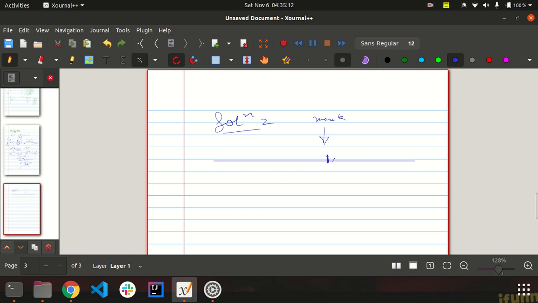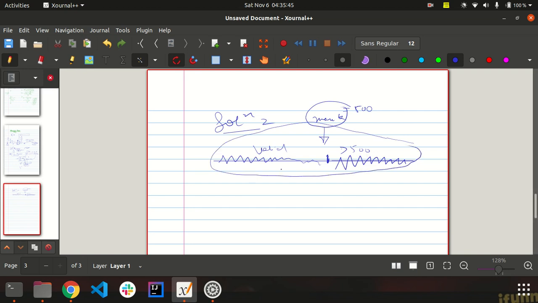From which all the k's greater than it are invalid, correct? So let's say for this particular k, all the k towards its right, let's say this is 500. Now all the k towards its right, which are greater than 500, are invalid, and all the k's towards left of it are valid. So that is how I got the intuition to use binary search here.